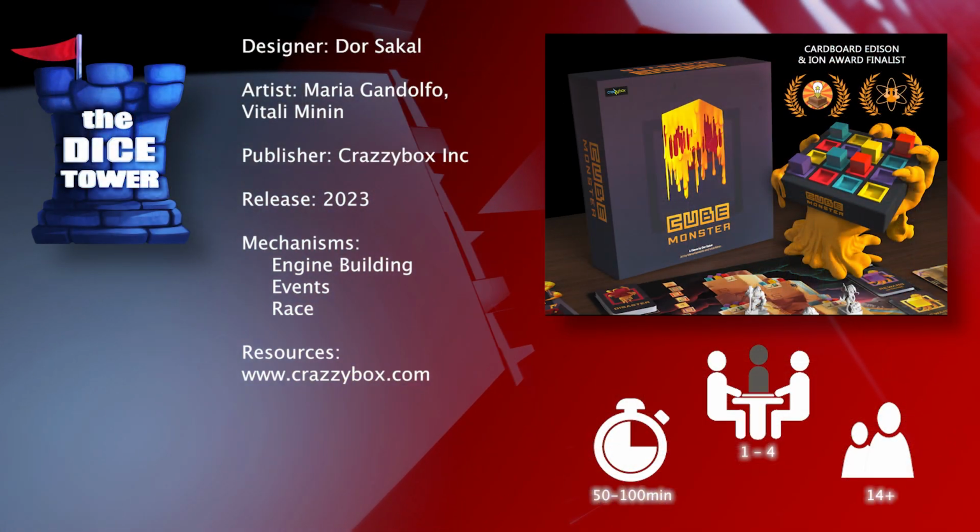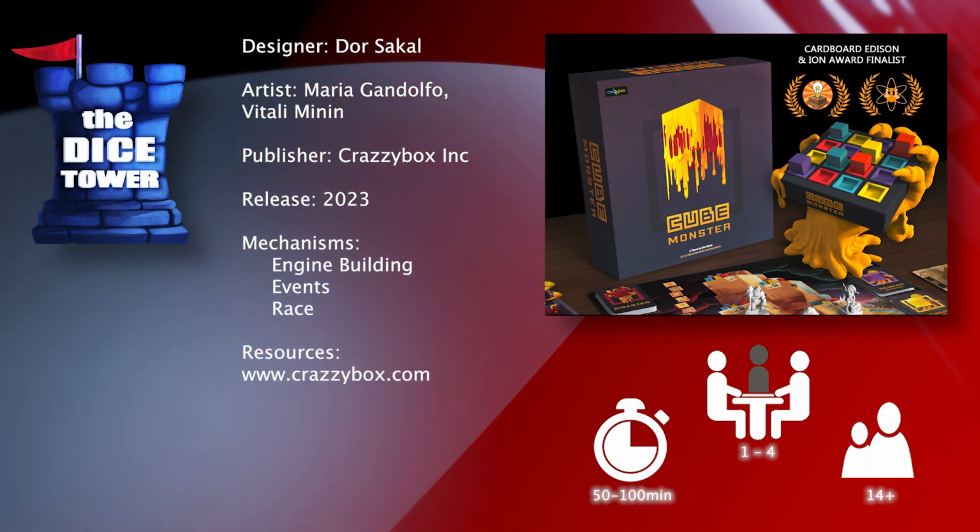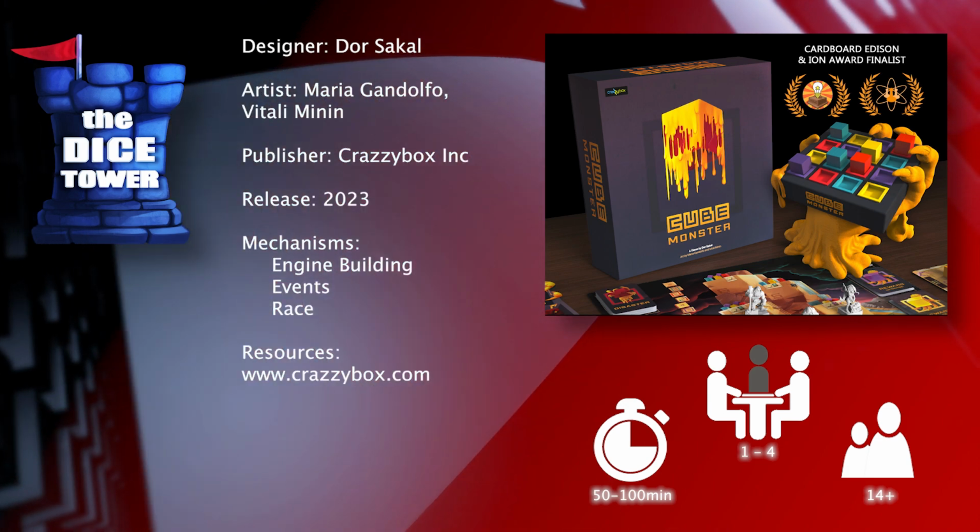I'm Mark, and today we're taking a look at Cube Monster, which is brought to you by Crazy Box Inc. It's for 1 to 4 players, ages 14 and up, and games generally run about 50 to 100 minutes. The Cube Monster awakens, and the race begins.